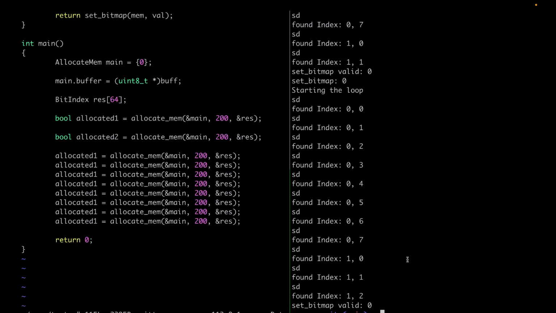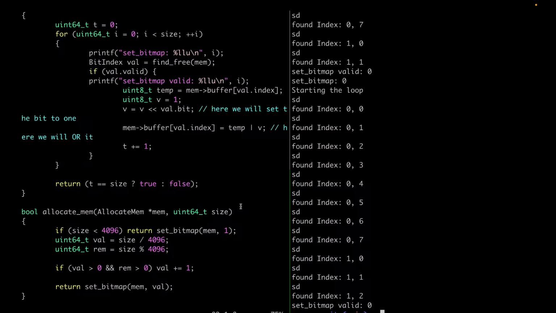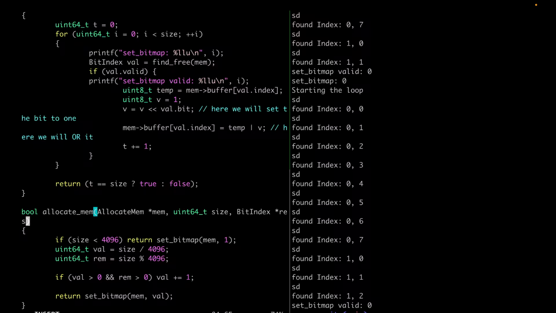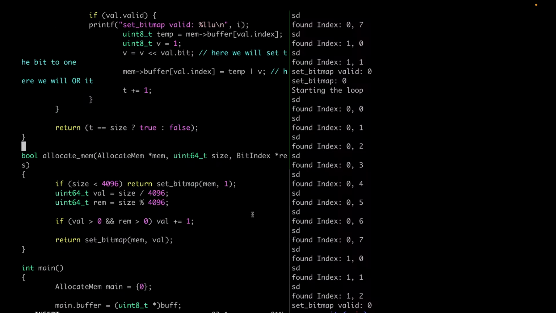That's it. Now we can actually write the extra thing, that is bit index star res, and it's going to pass that down to res.